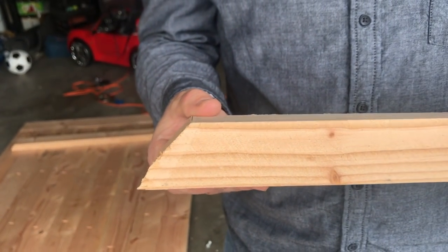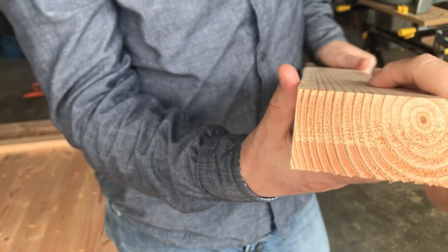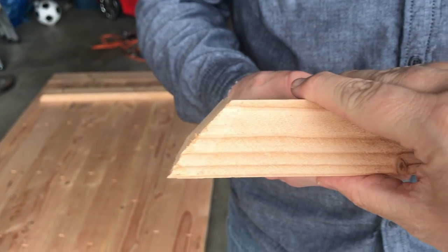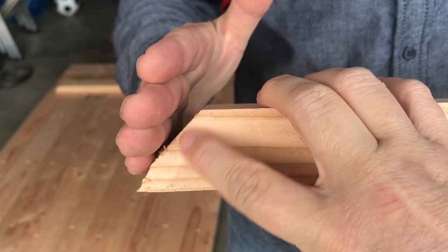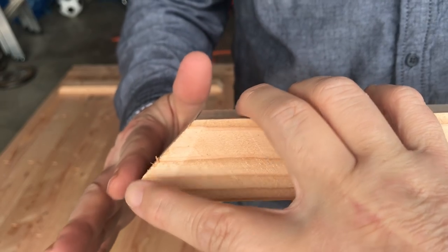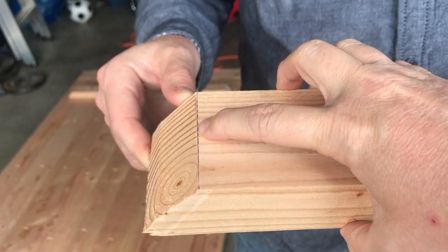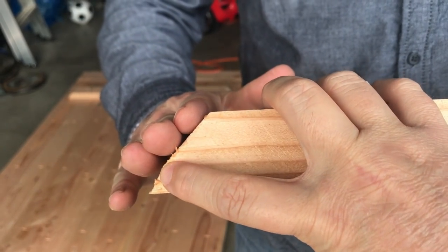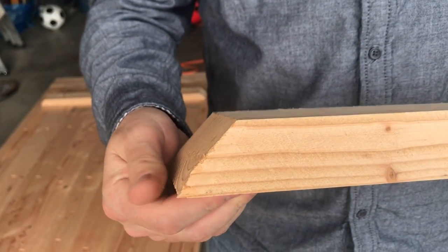Okay, so here's our 2x4, and we have ripped the sides down like all the other pieces of wood that we've done. See how they're straight and squared off. Then what you're going to do, our board is measured at 39.5 inches. Then we're going to cut a 30-degree angle off the end. You can actually see the 30-degree angle right here. And then you're going to measure 1.25 inches in. And from that point out, you're going to cut a 45-degree angle, which is this one right here. So let's go to the saw, and I'll show you what that looks like.